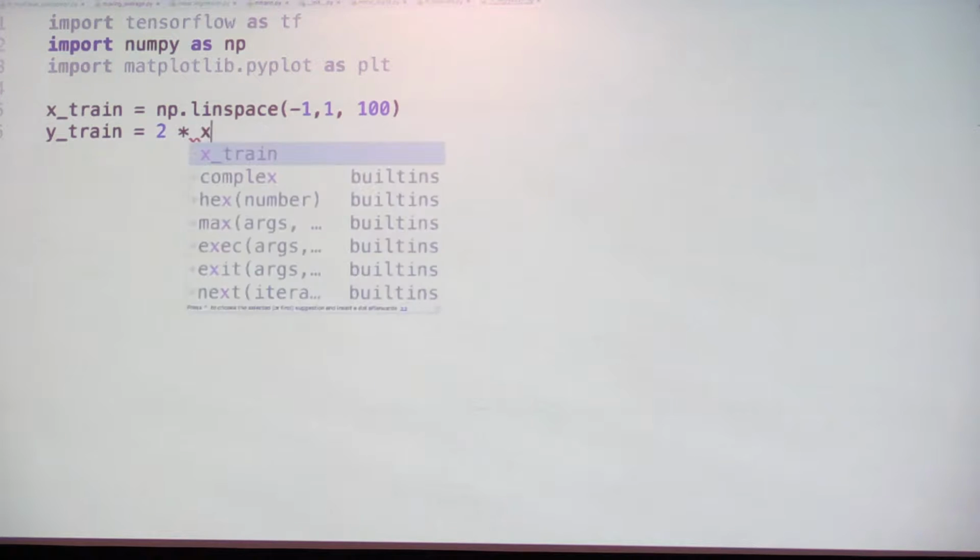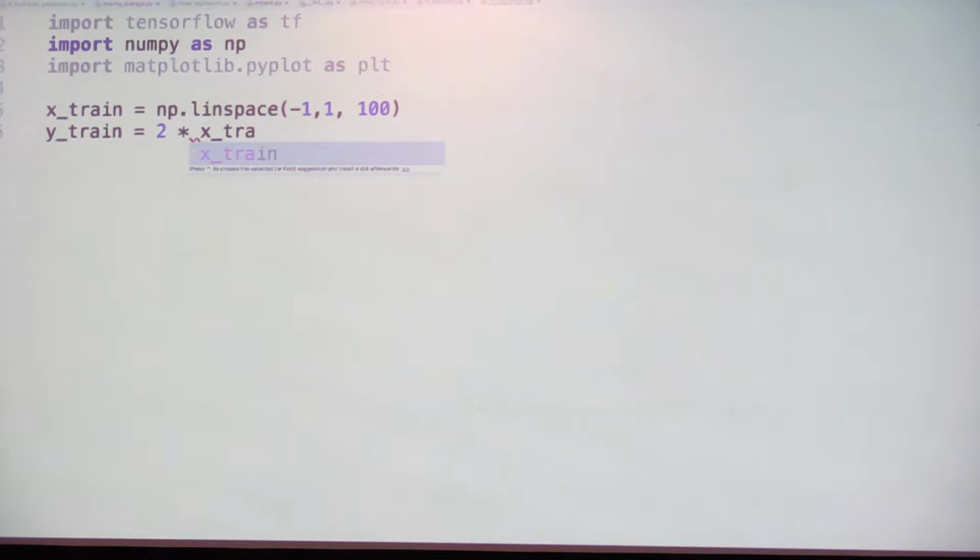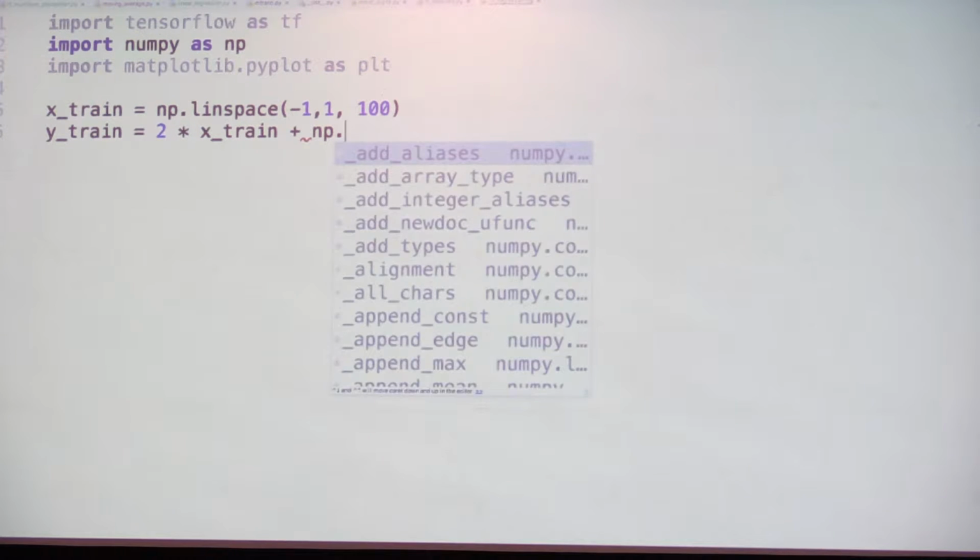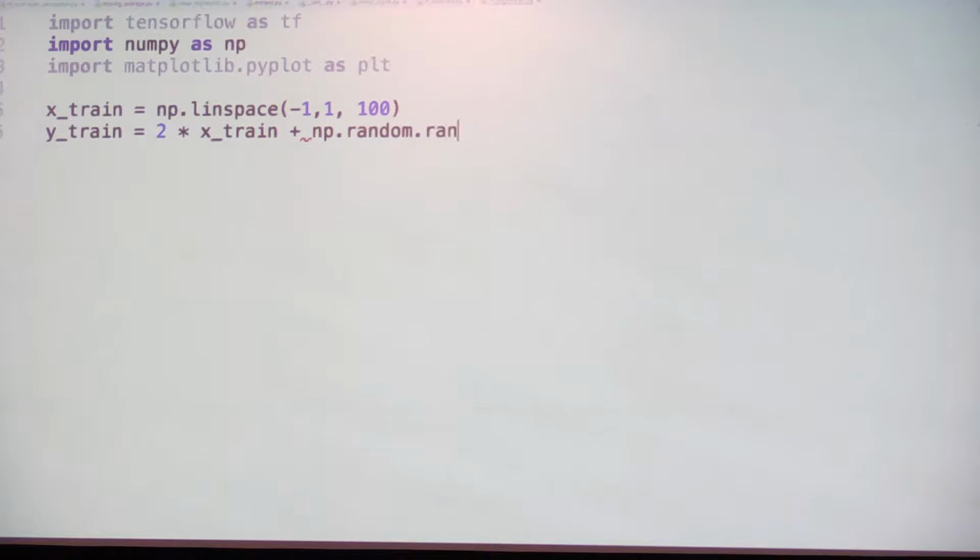So we're going to multiply this by x train. And we're going to add some noise with np.random, from 1 to 100 as well, and multiply this by 3.